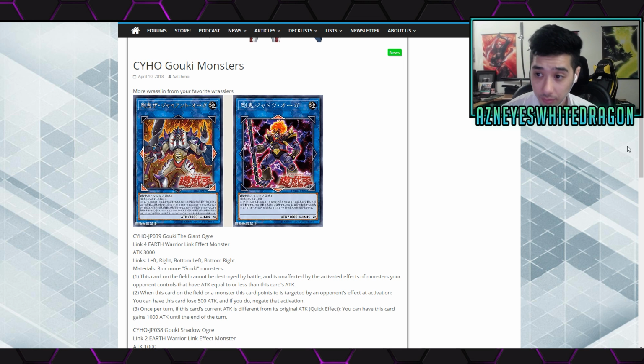Anyways, next up, some more Link monsters for the Goki archetype. So we got Goki the Giant Ogre. It's a Link 4 Earth Warrior Link effect monster with 3,000 attack. The links are the left, right, bottom left, and bottom right. Its materials are 3 more Goki monsters.